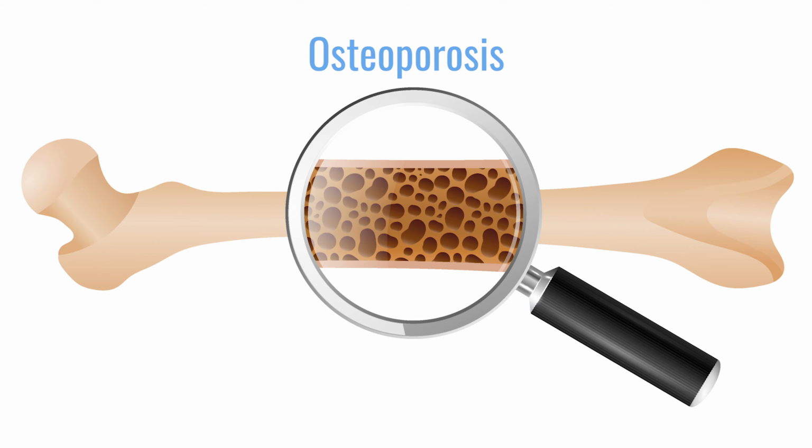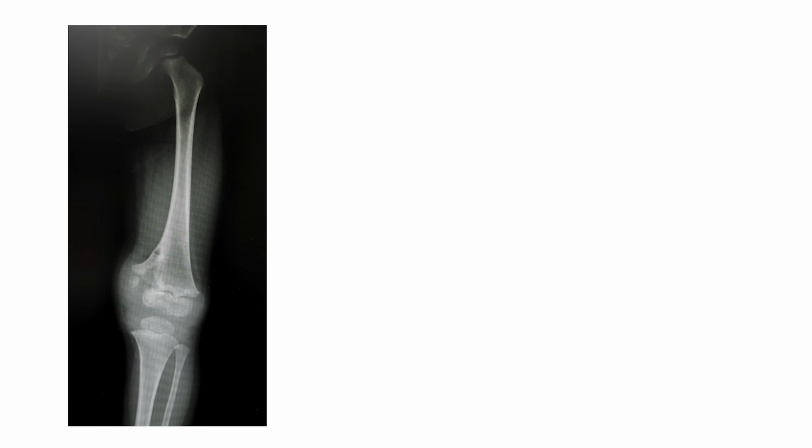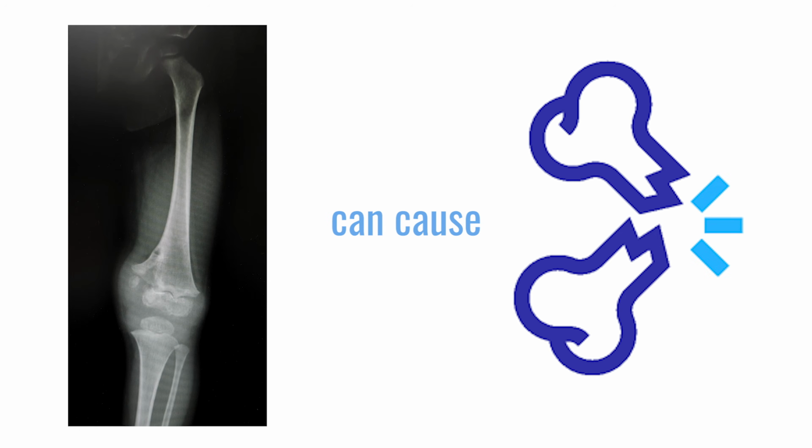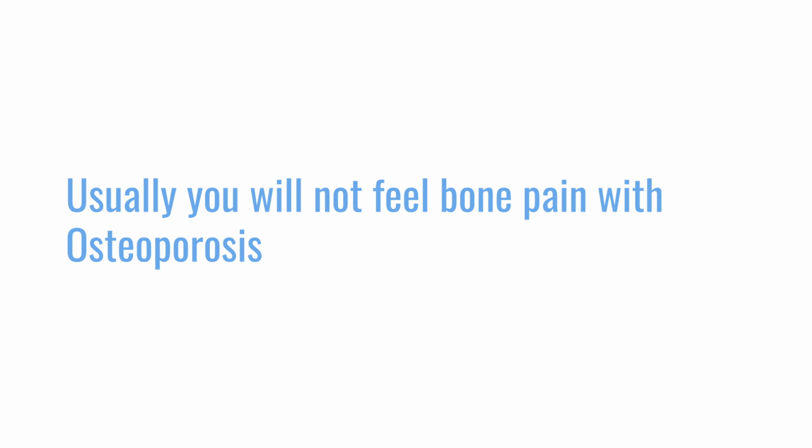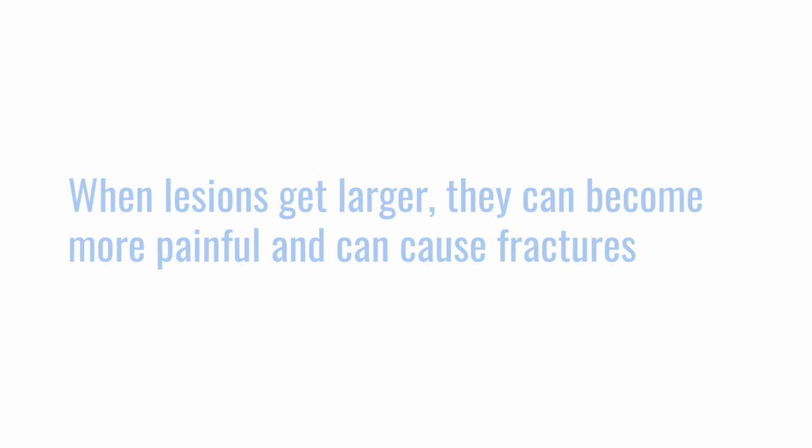very small. So the presentation of bone disease can vary from just an osteoporosis with many small, I would say, holes in your bones, to a large lytic lesion that can cause a fracture. So usually when you have osteoporosis, you will not really feel any bone pain. But when those lesions become larger, they can be painful. And when you develop a fracture, for instance, very often in your spine or in your ribs as a first symptom, those lesions are very painful. And very often patients come to the doctor with those fractures and with bone pain.